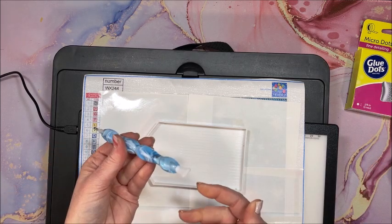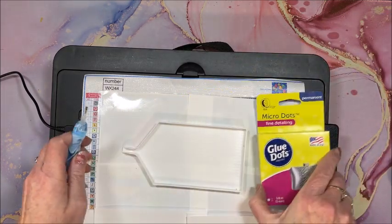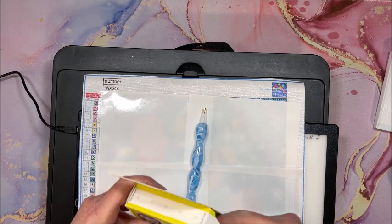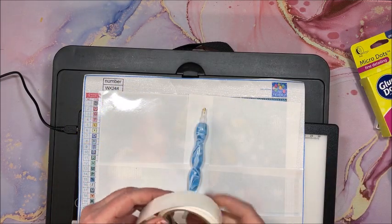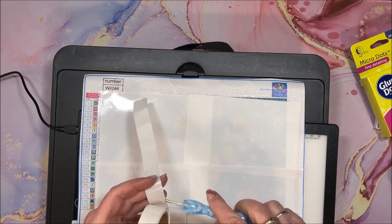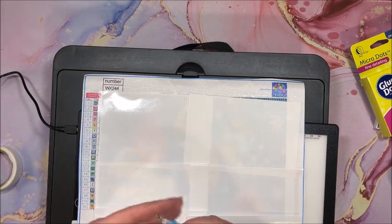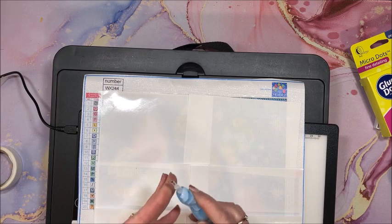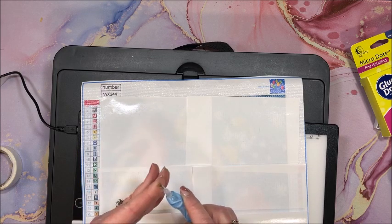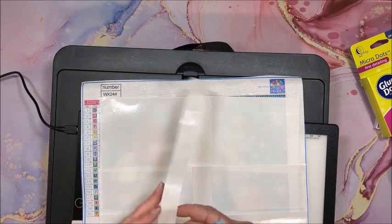Because there is nothing filled in here yet, I don't think I've used this pen, I'm going to show you how I fill up with the glue dots. I do have a video on using glue dots, how I fill with the glue dots, because a lot of people do it differently. I just scoop one off of here. Now the micro usually takes 2 to 3, and I just push it down in with my finger. Some people use tweezers to push it down in there. For a brand new pen, I put 2 of them in.